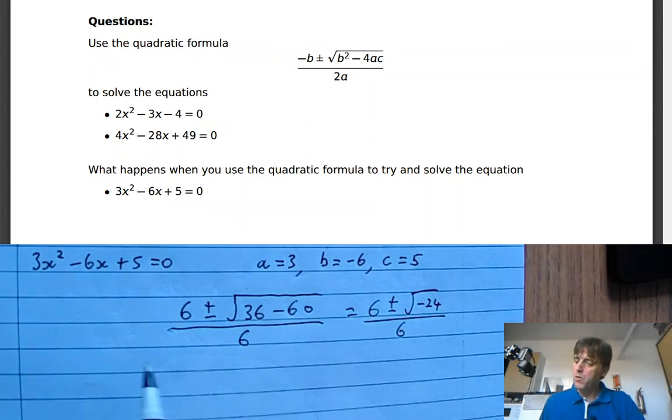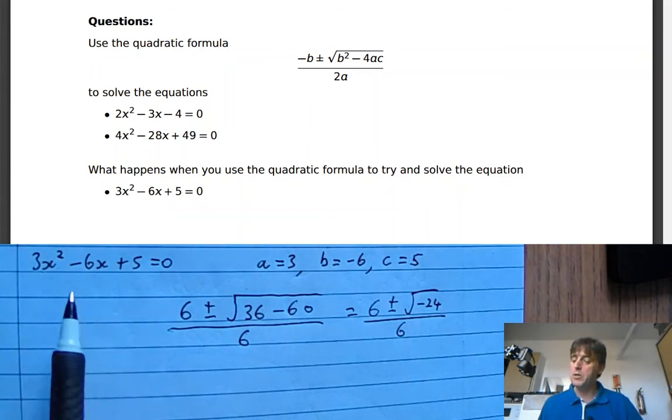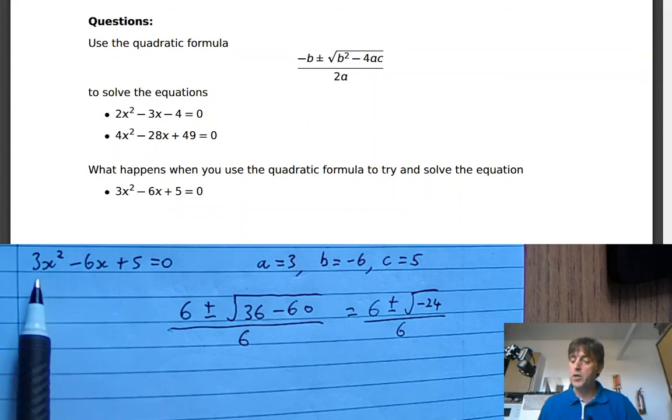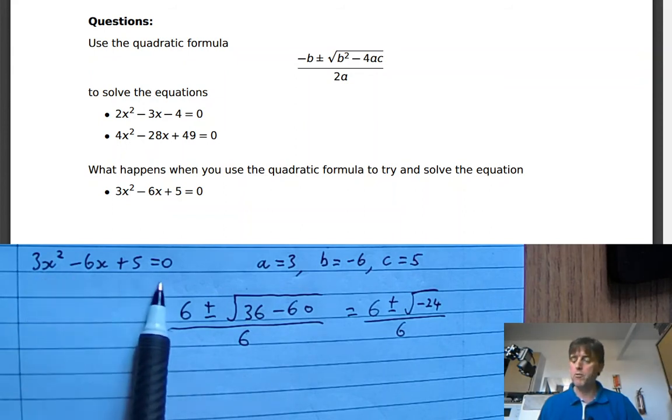So the question was, what happens when you try to use that quadratic formula to solve the equation? Well, here we've got a problem. Square root of a negative number. There's no real number which fits that. We can't square any real number on our number line to get an answer which is negative. So the process breaks down here, and we can't go any further. That means that this equation here can't have any real roots. There's no real number x which fits that equation.